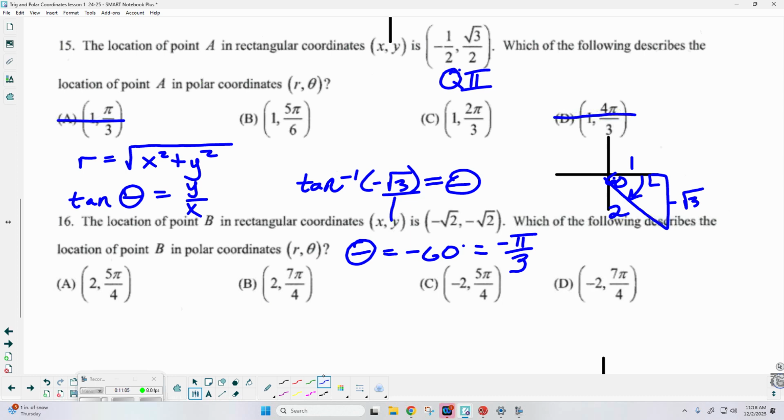Yeah, see, here's the thing. We're working in quadrant 4. We already said this point is in quadrant 2. Okay, so what we did to fix this before the break, let's take the hypotenuse of this triangle that I drew. Let's just extend it into the quadrant it needs to be. That's always going to work like that.